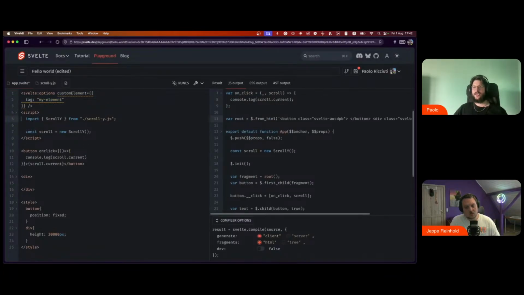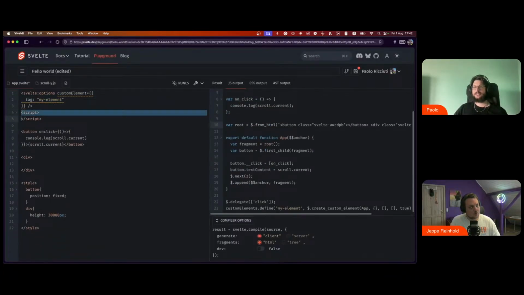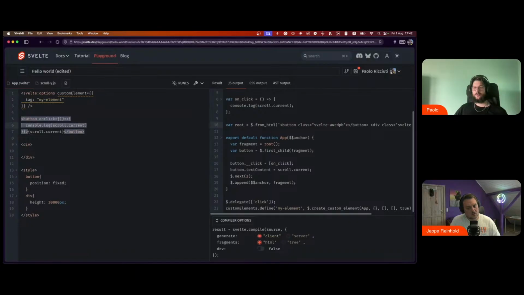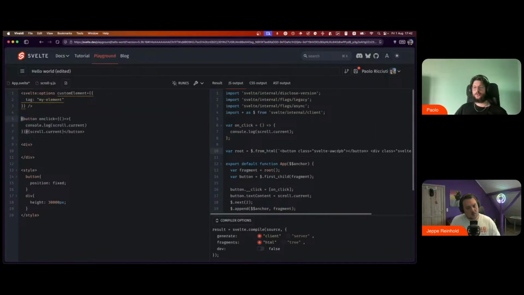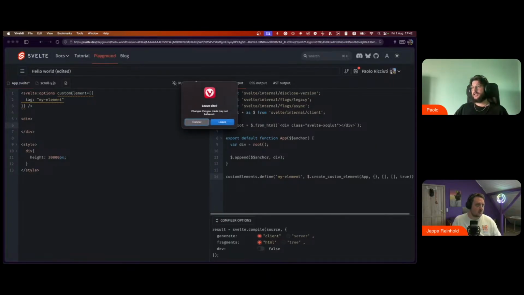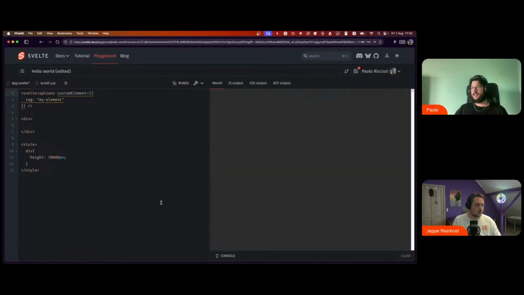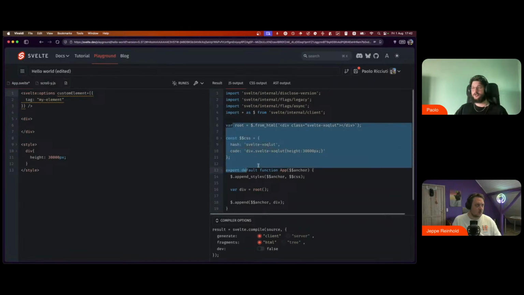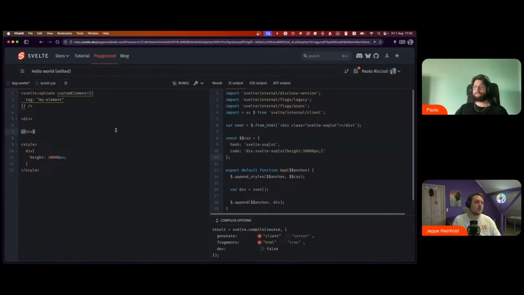So if we have a simpler component, let's say you're building this and you want to do something like this. As you can see right now, the div is not properly styled, but if you switch to the latest version and you leave, now styles are actually injected, which is better.